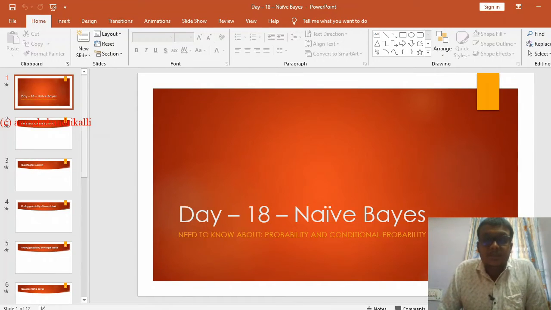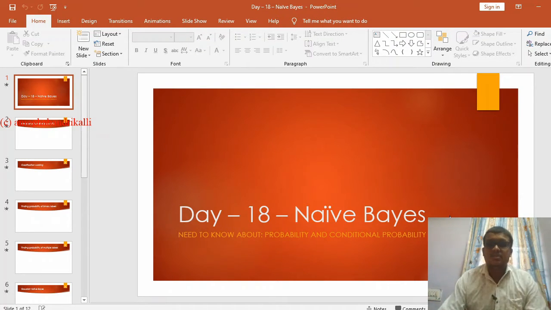Hello everyone. Today we are going to see Naive Bayes. It is one of the classifiers used in Python to predict between two classes. So this is a classifier. We have classifiers and regression, and let me explain the difference in later sessions. But note this: Naive Bayes is a classifier.